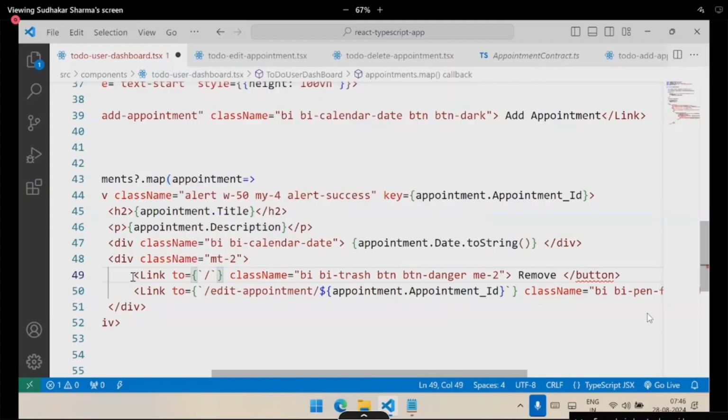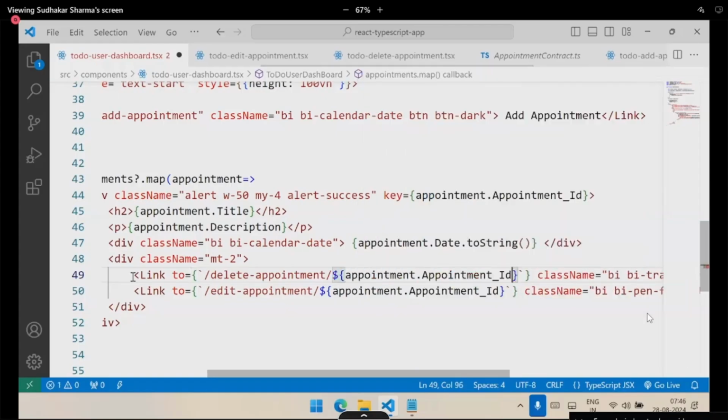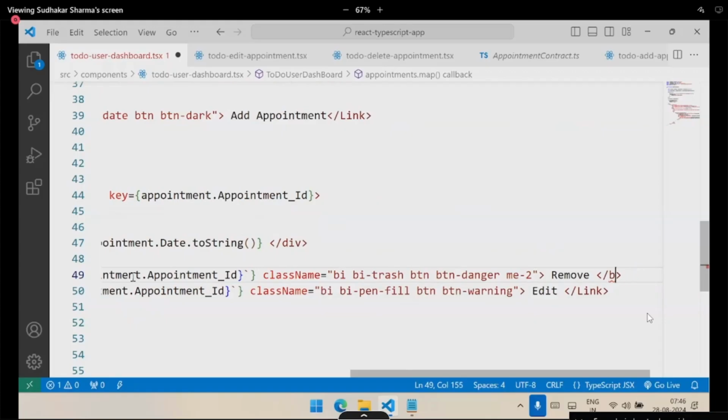Slash delete appointment, slash, so here we need appointment dot appointment ID. We need to pass that ID. So now here we define link. So this is the delete appointment related option.